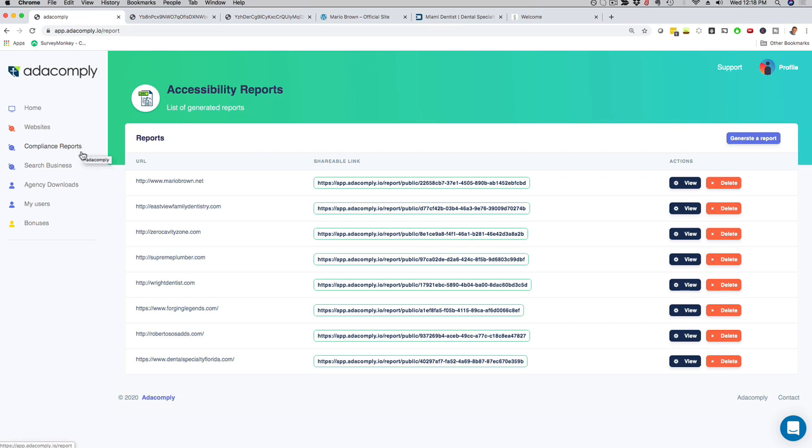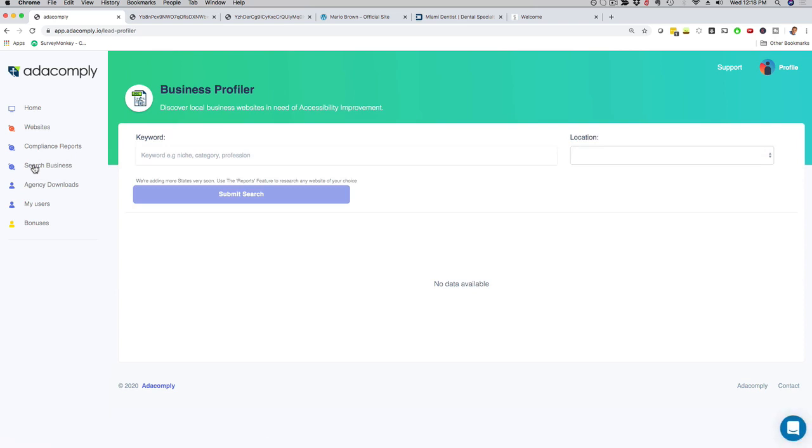Now, the other cool feature that we're going to give you access to is the business search, okay? Now, here's where I need you to pay attention to this, because right now we have 1, 2, 3, 4, 5, 6, 7, 8 states right here, okay, that you can take advantage of. Now, every week we're adding more states, okay? Right now it's already 3 million businesses, and it takes some time to integrate millions of businesses in our directory, right? So in a couple of weeks from now, we're going to have all the states available right here.